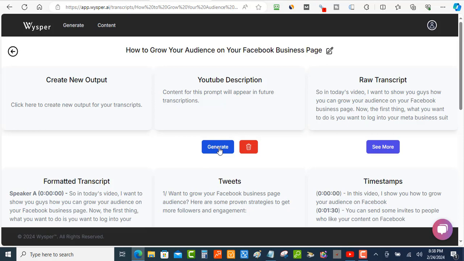Take that audio, come in here, hit generate, let it generate your description, and that's one less thing you got to do now for your videos because now you already have your description. Come in there and make sure it's right, make sure it sounds like you, and then you already got the description, and now you can just upload your video to YouTube and take that description, post it on there. That's one less thing you're gonna have to do.